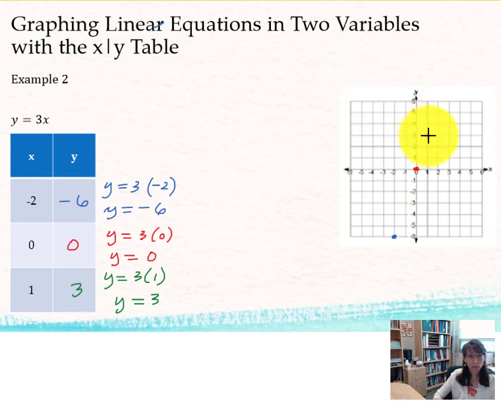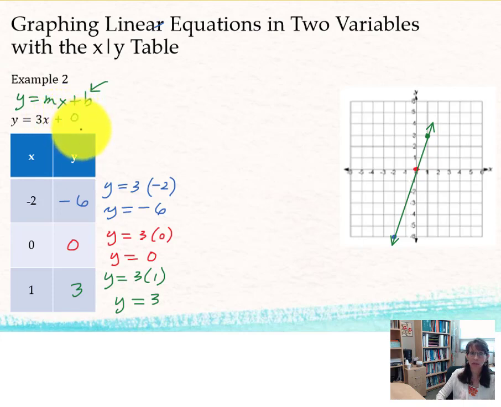So we want to graph our linear equation using arrows, and there is our straight line. So notice that if you have y equals 3x and you don't have any other constant term, remember y equals mx plus b for the slope-intercept form. B indicates the y-intercept, or where the line crosses the y-axis. So if we have no number written, that's really the same as plus 0. And sure enough, our line does go through the origin at a y value of 0.